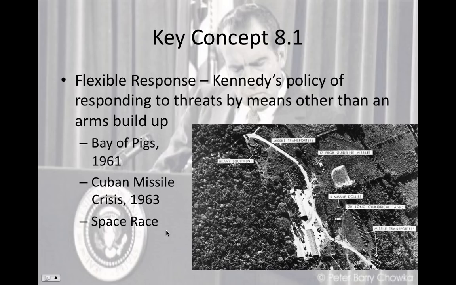Kennedy's Cold War policy was called Flexible Response — molding a response to Soviet action based on the situation. Examples include the Bay of Pigs invasion, where Americans tried to oust Fidel Castro's communist government in Cuba in 1961, which failed. The Cuban Missile Crisis, where Kennedy placed a blockade around Cuba to deter the Russians from placing nuclear-tipped missiles there. And the space race, which created a lot of angst in America — especially with the Russians sending Sputnik into outer space — driving America to get to the moon first.